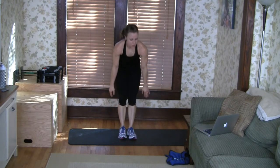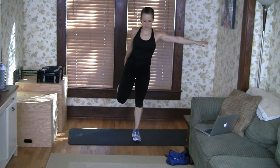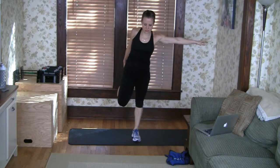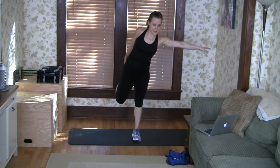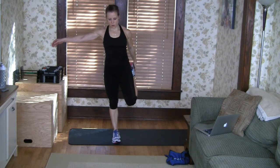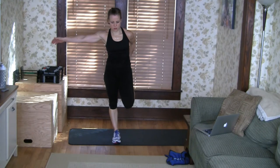Awesome. We're going to roll slowly up while we're up here. We're going to get a nice quad stretch, relaxing that leg that we're stretching. All right, other side. Get your balance. Awesome.